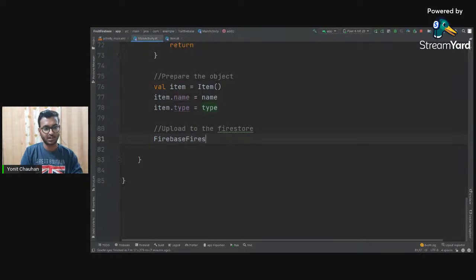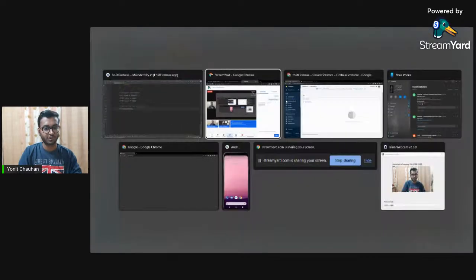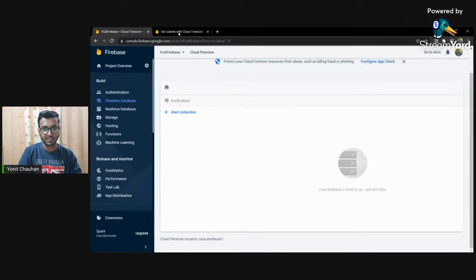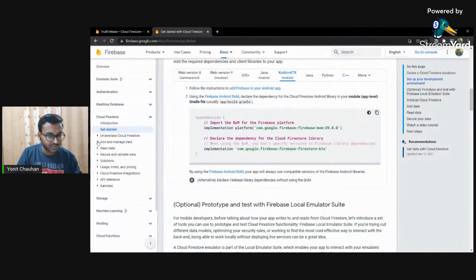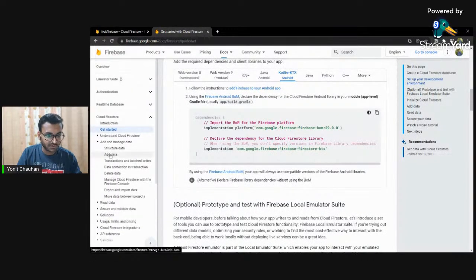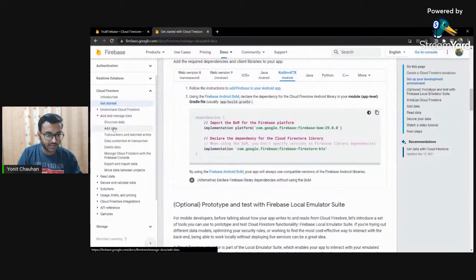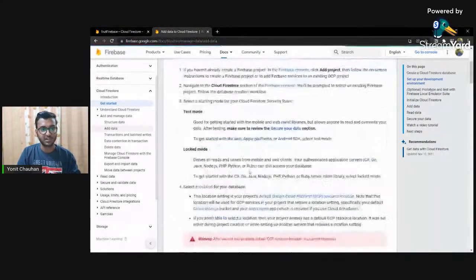How do I know this? I actually do not remember all of these. If you go to the Cloud Firestore documentation, you can see add and manage data, add data. This is the documentation page.